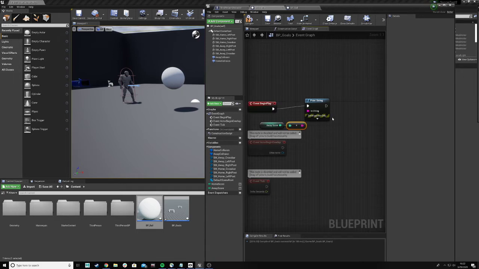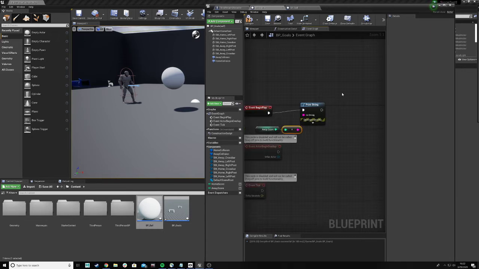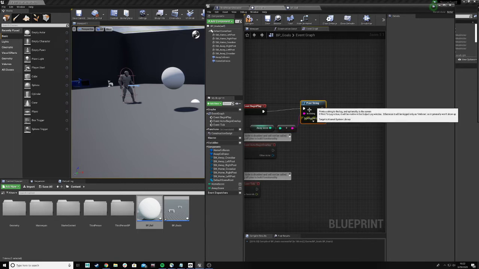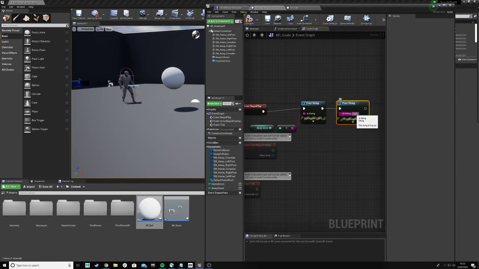The reason I'm printing this first is because the way that it prints, it will print like 1, 2, 3, 4, but it will actually be 1, 2, 3, 4 because it will print this first and then the next thing. And you'll see in a second why I did it in this order. But first you're going to print the away score, and then we're going to print another string like this.